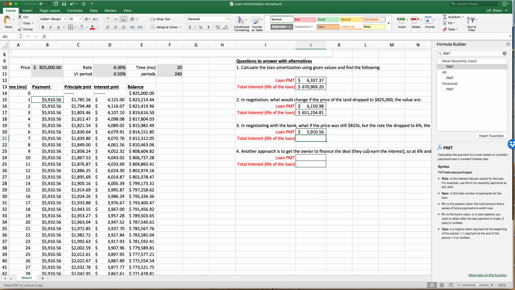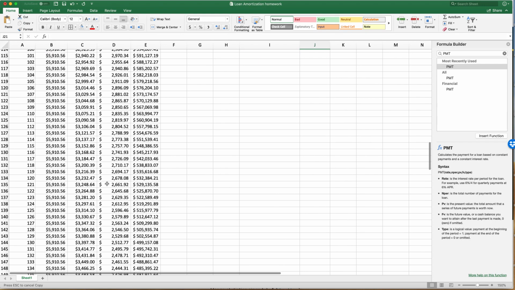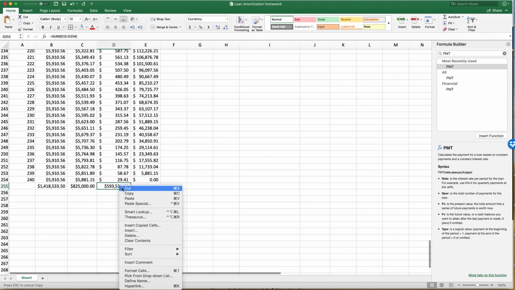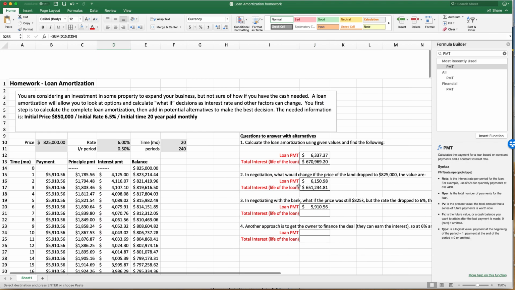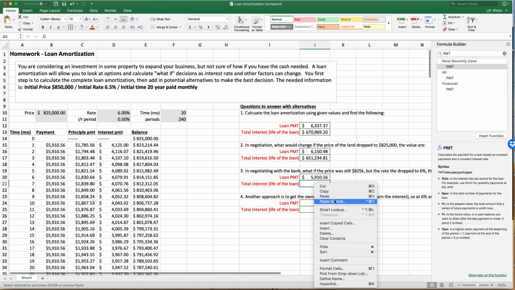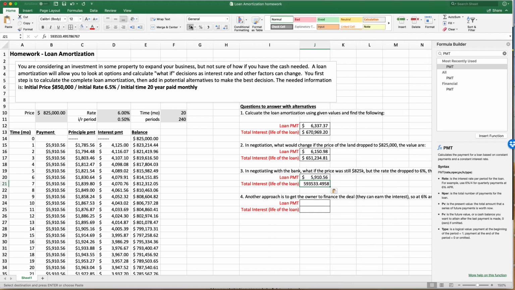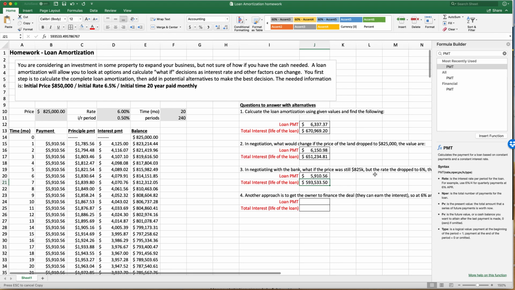What about the interest on the loan? Well, let's go get that right quick. And so interest on the loan, of course, is going to drop because of our rate. So it's going to drop to $593,000.